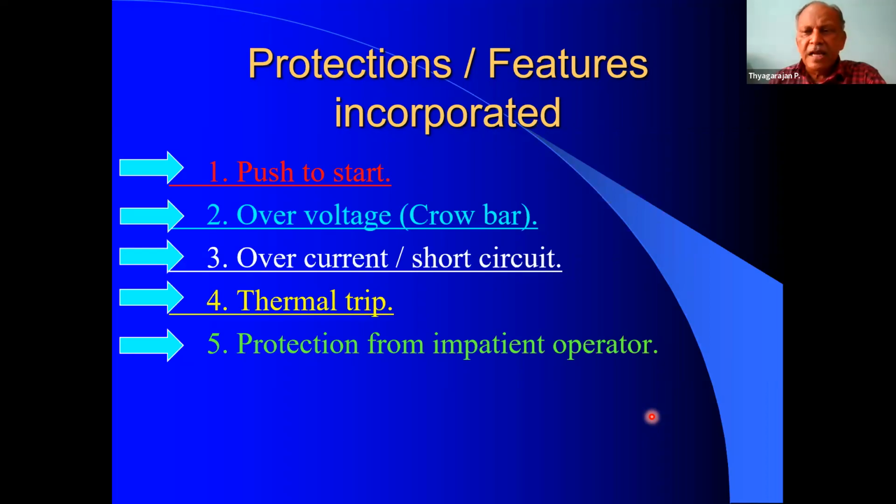The next one is the thermal trip. The thermal trip here is for the heat on the heat sink. Because when we are operating at higher voltage, all the series pass transistors will be dissipating a lot of heat, and this heat goes to the heat sink, and it is not expected to cross a particular limit, so we require a thermal trip.